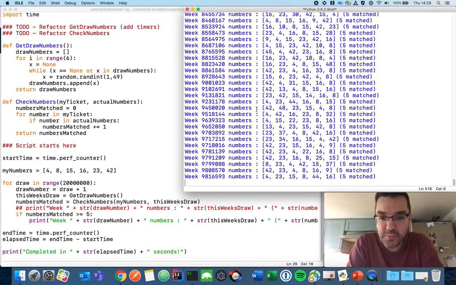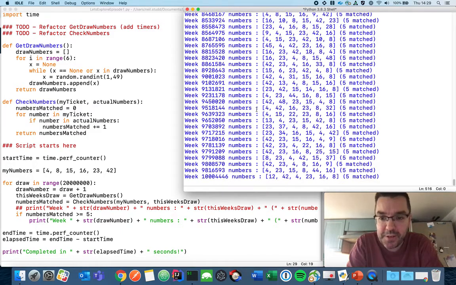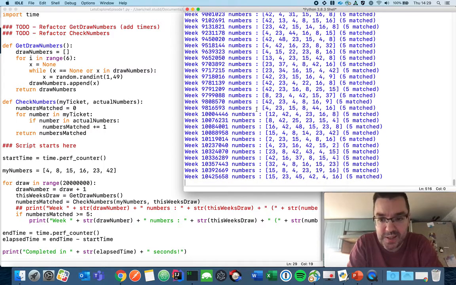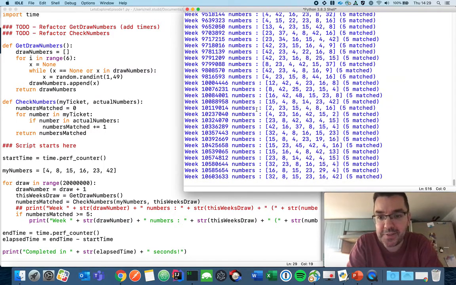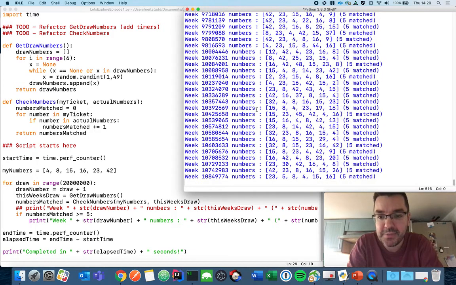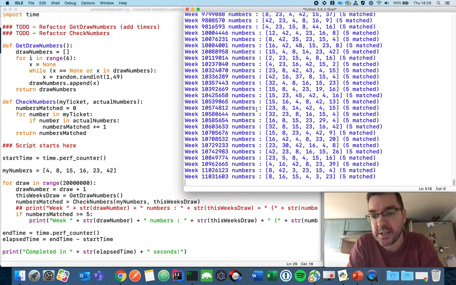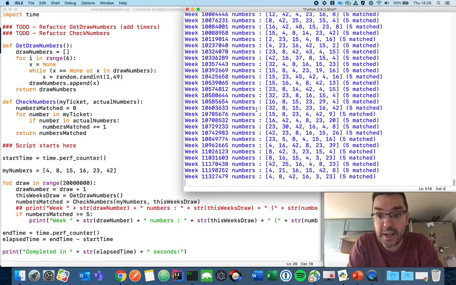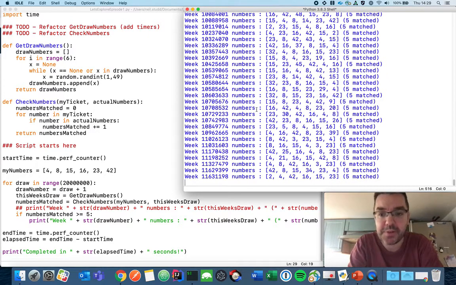What I'm going to do is, when we finish this 20 million, if we don't win, I'm going to change that code to say if numbers match is 6, so we only see the 6s, so that I don't have to sit here watching all these 5s. And then we'll let it run another 20 million just to see if we win 6. And then maybe we'll look at this while that's running. I will run this. We'll talk through what else I might do to this script.